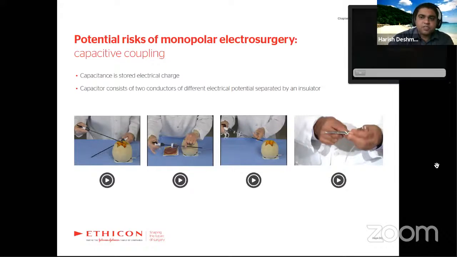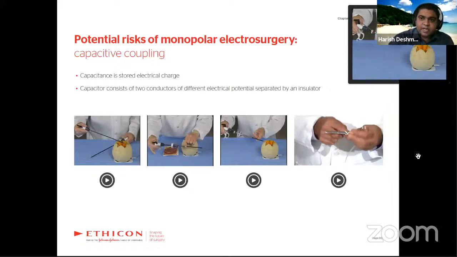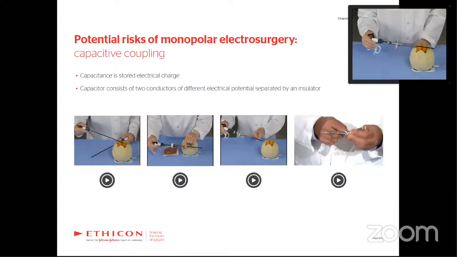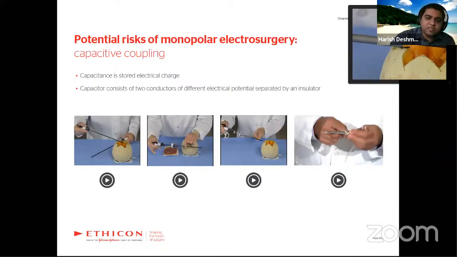With the metal trocar, you can see here. We are trying to coagulate directly from this end. But if the trocar sleeve is kept near to the tissue, your intended usage will be at the distal end of the instrument, but it will cause an unintended spark at the trocar edges as well. This is what is called capacitance coupling.